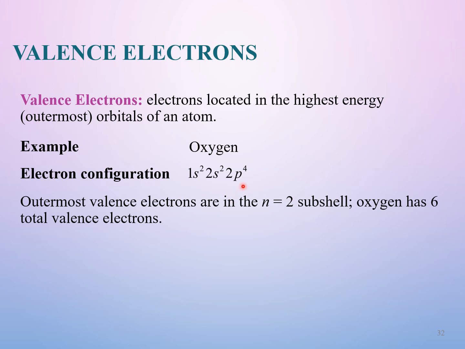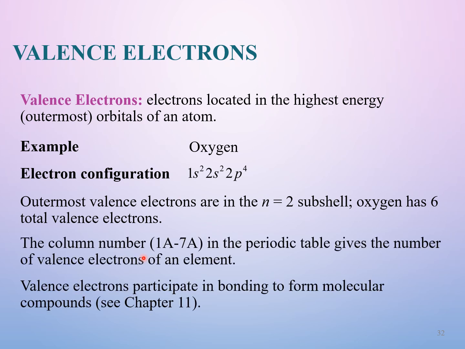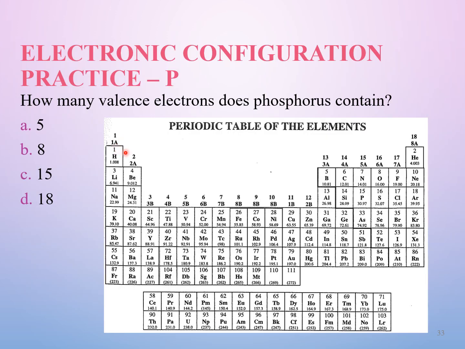So the valence electrons tell you what group it's going to be in, because we group them according to valence electrons. Why? Because depending on the number of valence electrons, they have unique properties. So it says here, see, 1A to 7A in a periodic table. So we'll take a look, okay? And it gives you the valence electrons. So you see 1A, 2A. So 1 valence electron, 2 valence electrons, 3, 4, 5, 6, 7, 8 valence electrons. Those are your groups, and it tells you the valence electrons.